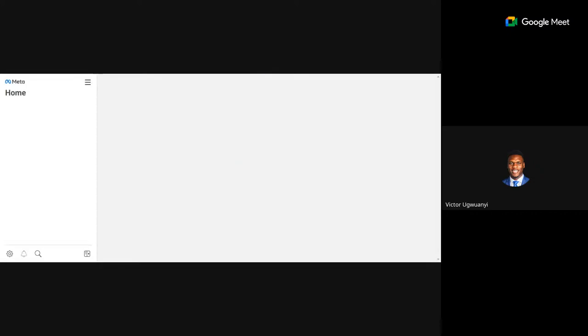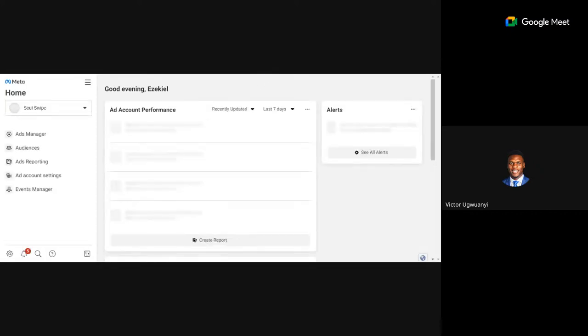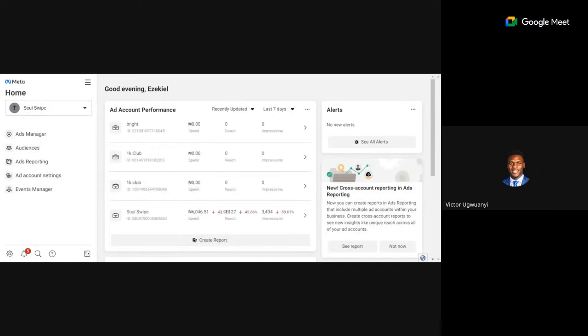All right, I'm just going to let it load. Now, once it has loaded up, you can see the list of my advertising accounts here, but for you, you may be seeing this place blank. That's because maybe you have not created another account before on it. No problem. So just come down to this settings icon that says business setting. You click on it. Okay, once you click on it, it will take you straight to your business setting for that business manager.